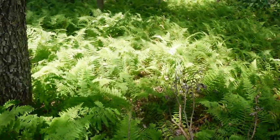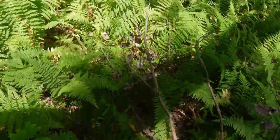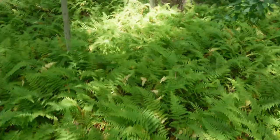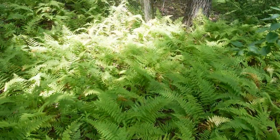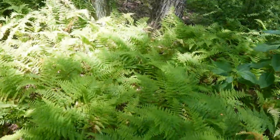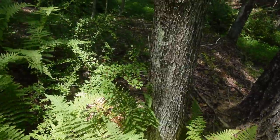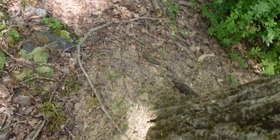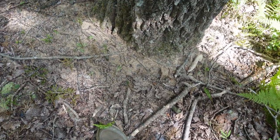It's very grown in here, YouTube. I'm just treading carefully here because there's all these ferns on the ground. It's difficult to see where you're stepping and what you're stepping on. I'm wondering about snakes or whatever. You never know. Just being careful. What the heck is all this stuff? Is this termites? Termite mess? See that?